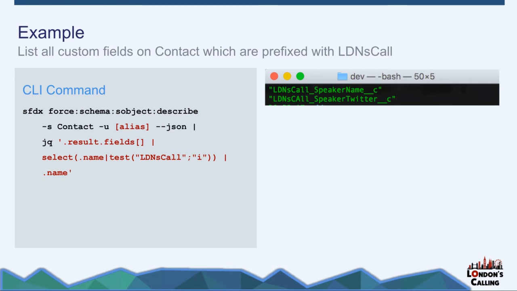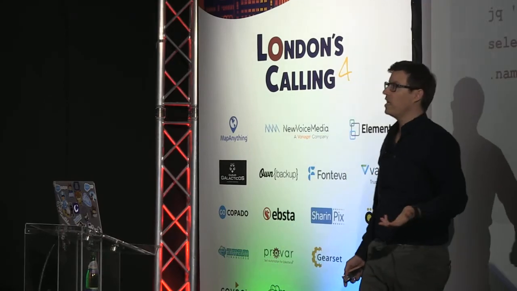When you want to find out in the Salesforce setup menu which fields have the prefix, you go to the Object Manager, you scroll that list, maybe use Command F to search the page, then you realize it's lazy loading, so you scroll down to the end and search again. If you have done this command once and have it written down somewhere, it's just copy and paste. Whenever you need to know about certain fields on a certain object, with a certain prefix for instance, you can use this command, and it's repeatable, so you don't have to go to the setup menu again.